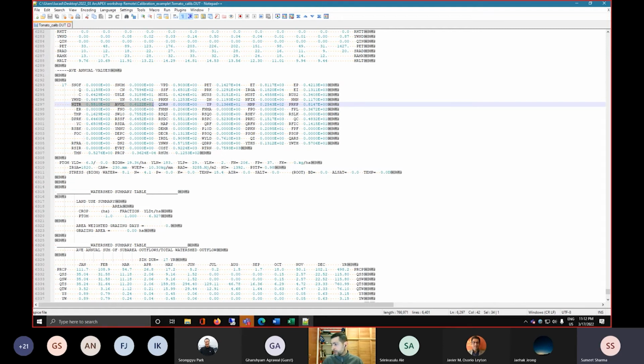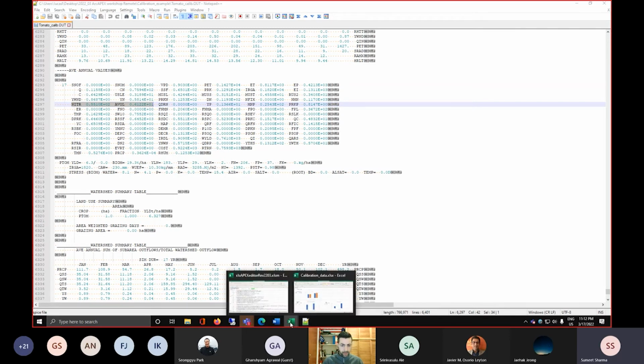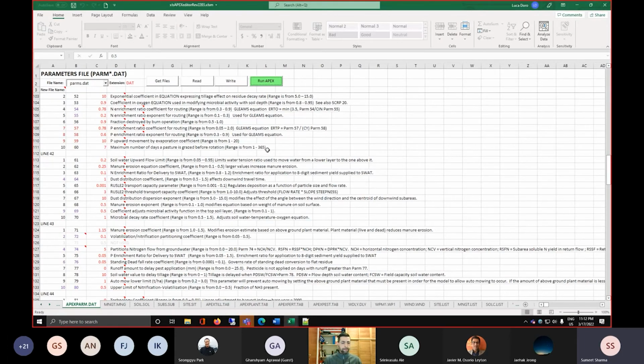So these, let me stop sharing. Well, I can keep everything there. So this is just one step. In this case, we are saying that we know something about nitrification and volatilization because we have some observation and we decide to change that parameter.